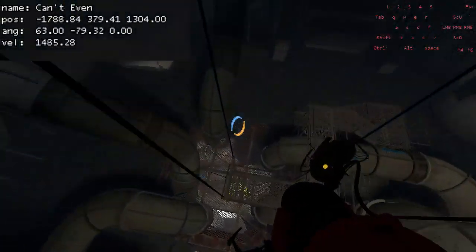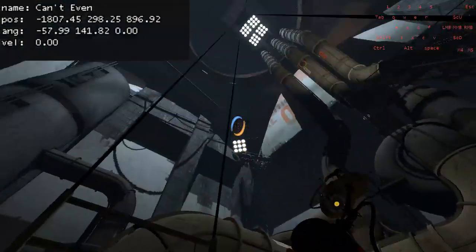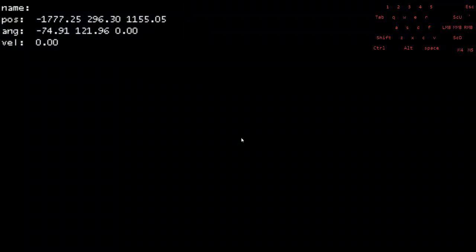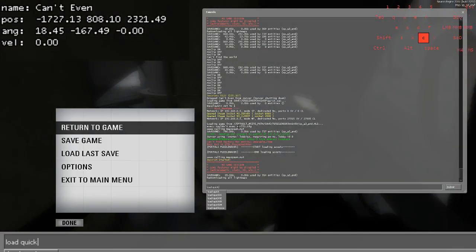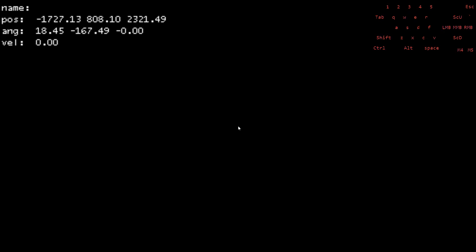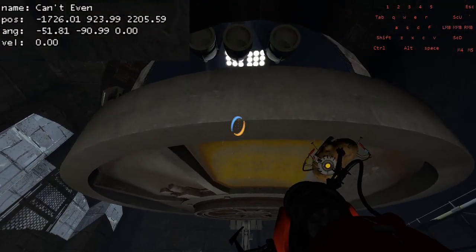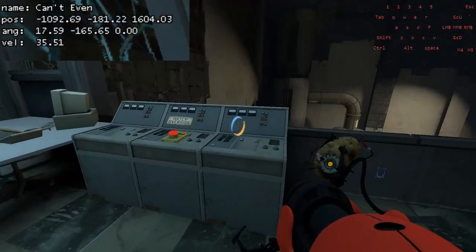Okay. And by the way, the last thing you want to do is ride this elevator, because it is the slowest thing ever. No, this is too late. Let me try the autosave. Yeah, okay.